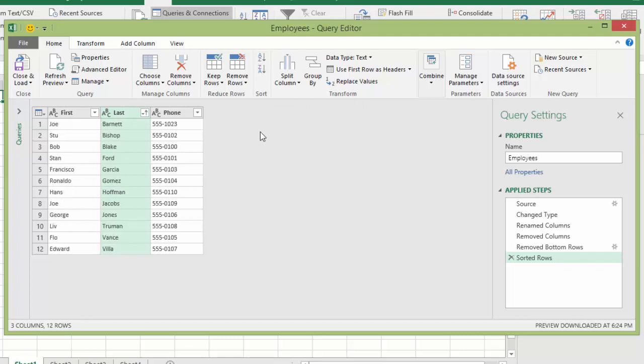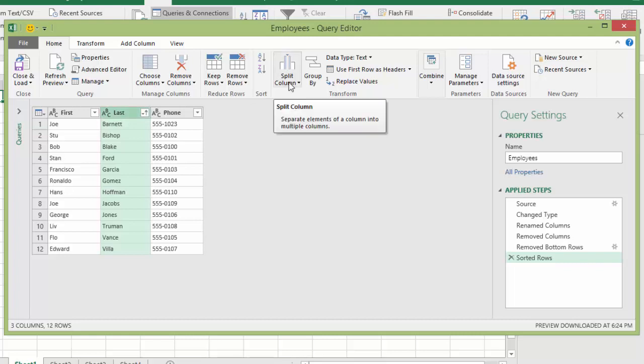So what we're doing here is creating these actions so that every time we import this, or every time we refresh this data in Excel, it's going to go through this query. In other words, this query editor is going to make these changes. It's going to delete the last column. It's going to delete the last 3 rows. It's going to alphabetize everything by last name. It's going to do all of this before it drops it into Excel, so that we don't have to do all this formatting and arranging and deleting and adding as we're importing this data. Okay, so that's what's really cool about it.